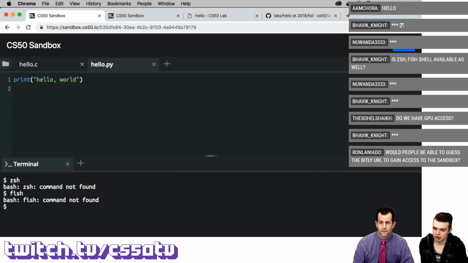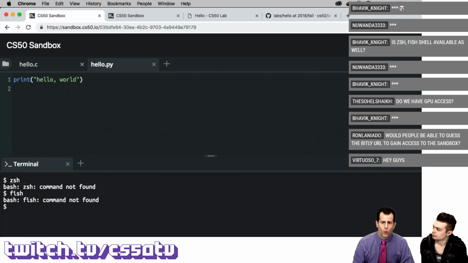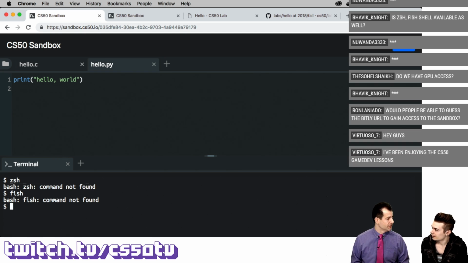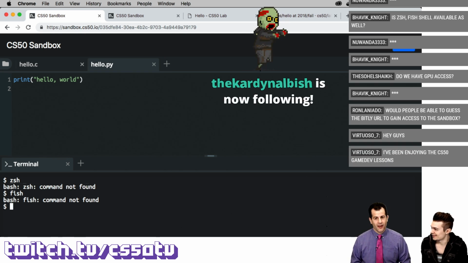And then the Soil Sheikh was asking, do we have GPU access? Not necessarily. I don't actually know what types of containers are being used underneath the hood. Most likely not. GPU usage in the cloud would typically be more expensive, and this is meant to be a very lightweight, inexpensive mechanism, so I think that's very unlikely the case right now with the underlying cloud service. I think we might have some aspiring Bitcoin miners in our chat. It's not going to work, and Bitcoin mining will get detected anyway and shut down by Google.